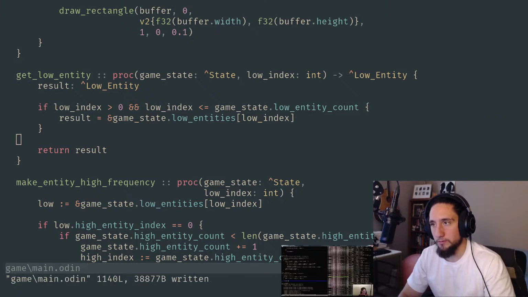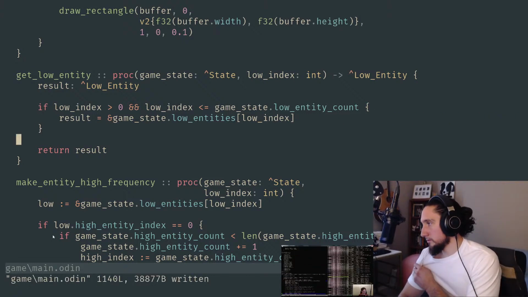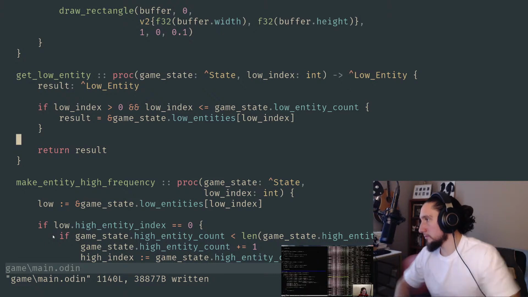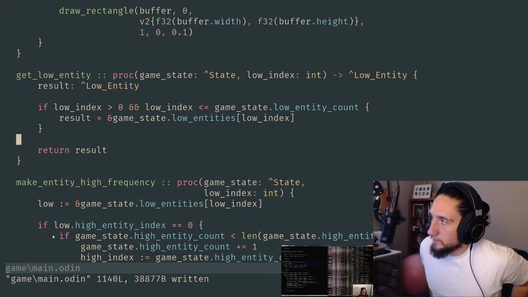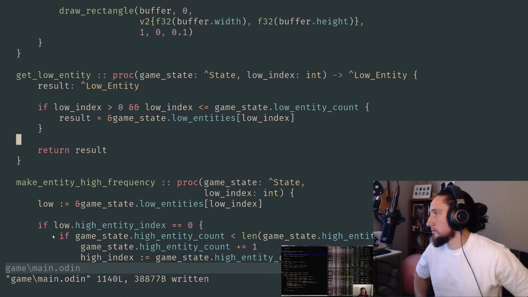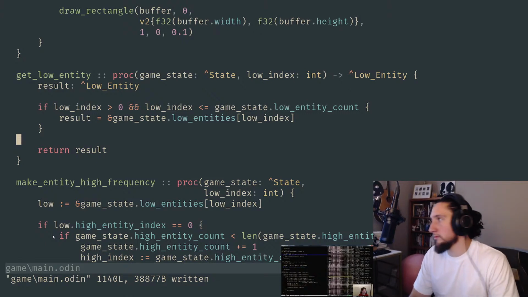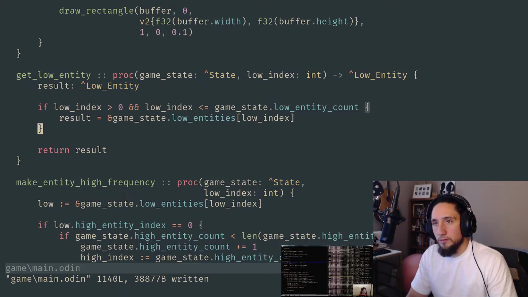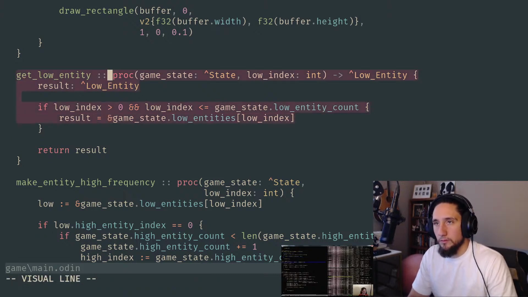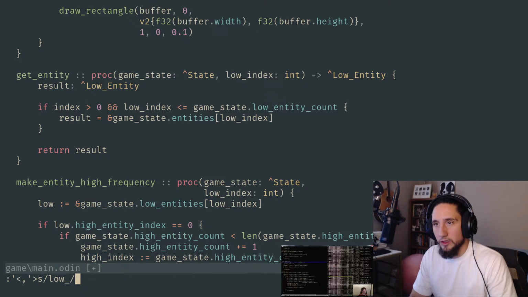Looks good, so that result goes there. And then we'll put those right here for now, and low becomes high. And low index, I guess we could just make that be called the index. Just back that out. Because it does seem kind of purposeless.